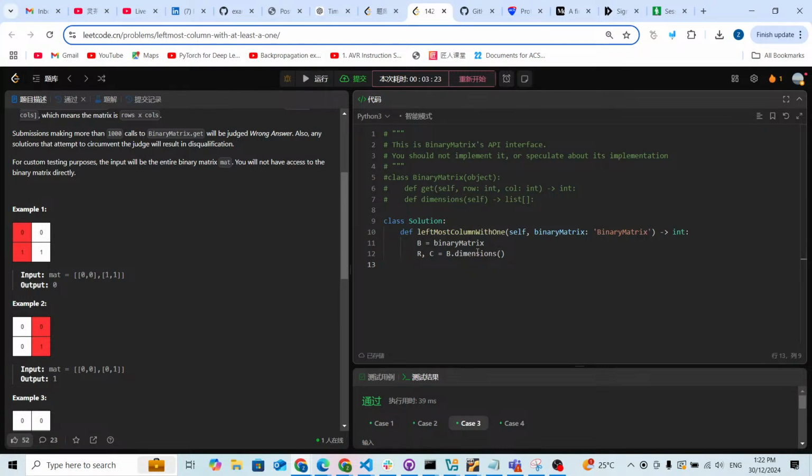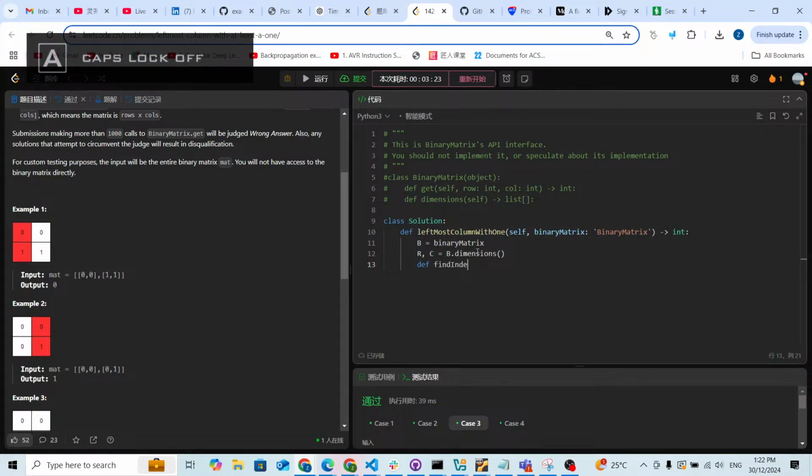Now I have the rows and columns. Then I'm going to write a binary search function called find index, to find the leftmost index of 1. For example 1, this index is 0.